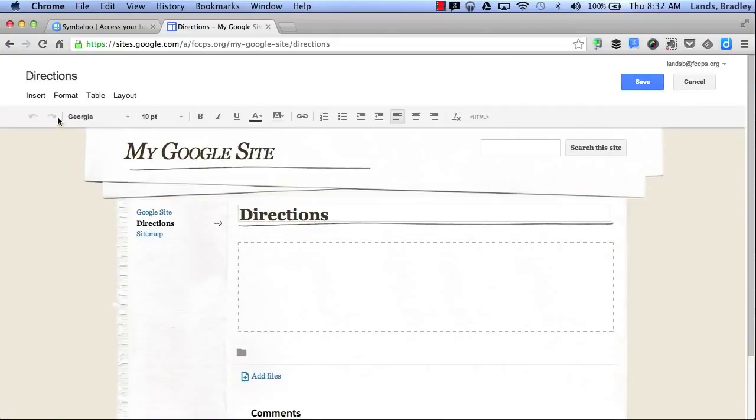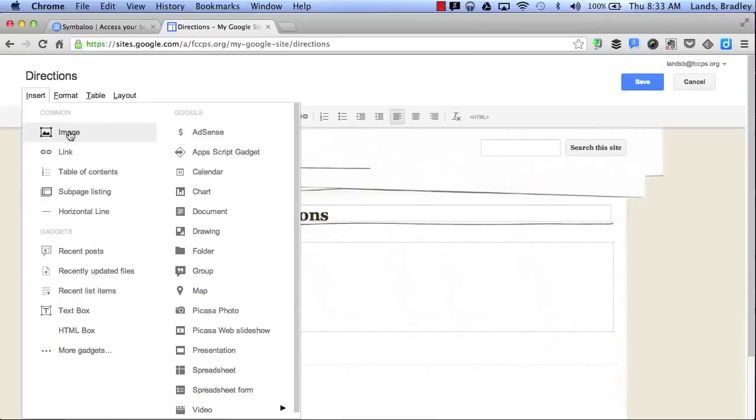But if you notice, I have a bar up here. This is very similar to Google Docs or Microsoft Word. It allows me to change my format and allows me to add different text, size, shape, color, etc. In addition, if I want to add something to my website, all I have to do is click the Insert button.